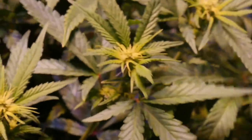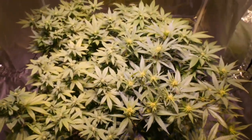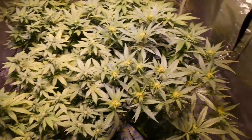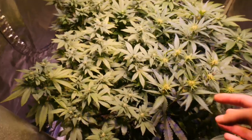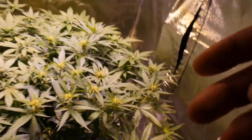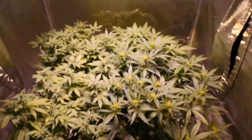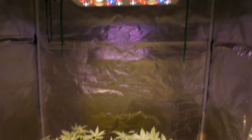Sometimes regular plants take a week or two just to show sex, but these have been showing sex for a while now so they pretty much went right into flowering. Very frosty — they're starting to hair up pretty nicely, putting on a lot of pistils. I'd say this Burmese Kush is going to be a little smaller because it's kind of slowing down on the growth spurt. This unknown one is kind of shooting up a little more — it's the tallest now. I'm not going to do any more training or LST, just gonna let them do their thing.